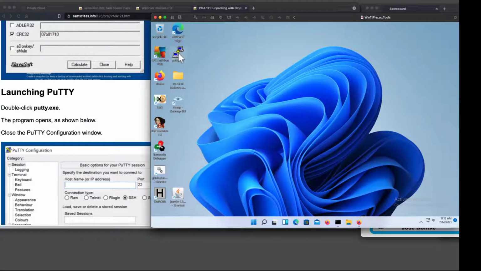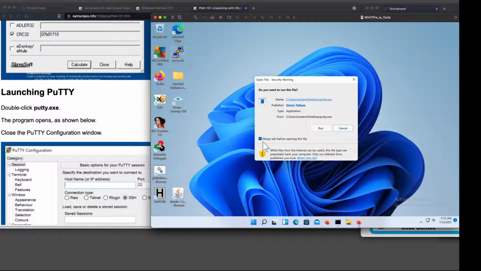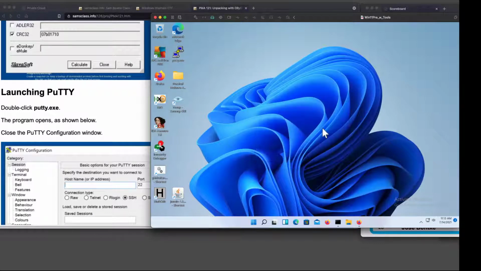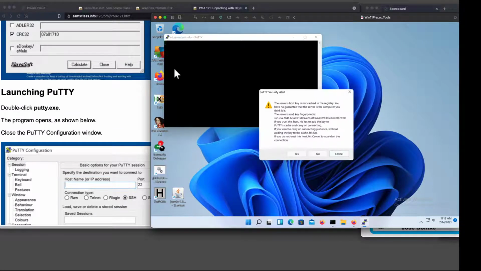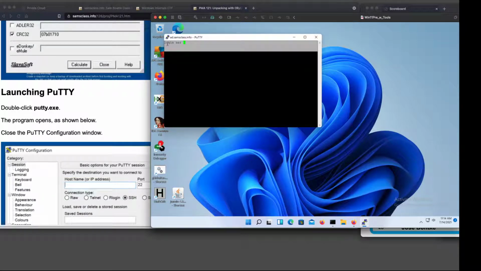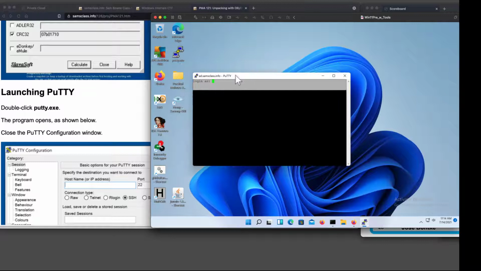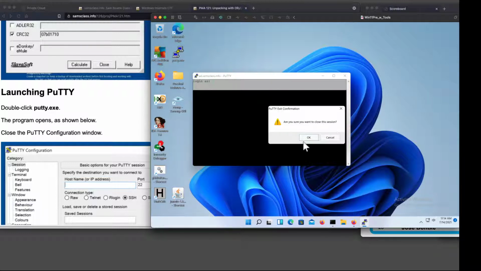So I'm going to launch it. And when you run putty, I'll tell it to run. And it's just an SSH client, among other things. So you can put in the name of a server like ad.samsclass.info. And when you open, it will prepare to log in. I'll just say yes. And it prints this message, log in as. And then I could connect to the server, but I don't care about that. I just want to control this much of the program where it prints out that message. So that's what it does. I'm going to close it.